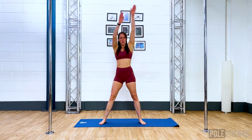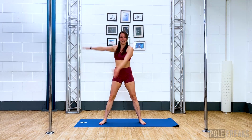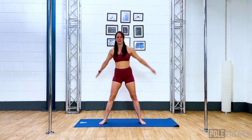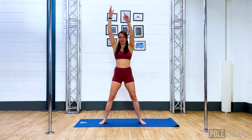We're going to do 1 arm forwards, 1 arm backwards. Let's change direction. If you struggle with this one, go nice and slowly. Start to move 1 arm down as the other one lifts up. As soon as you've figured out the movement, try to go a little bit faster. Try not to think about the arms too much.